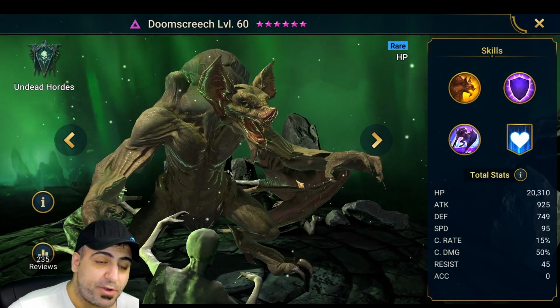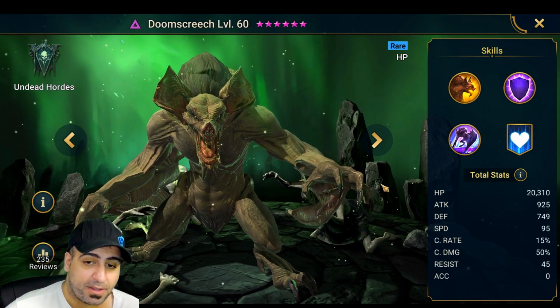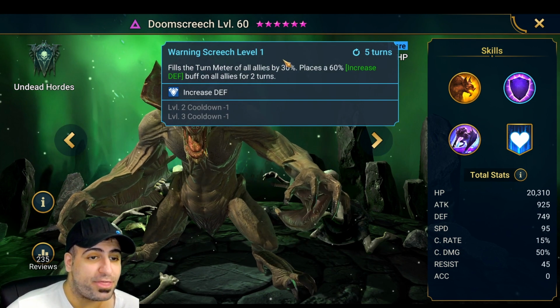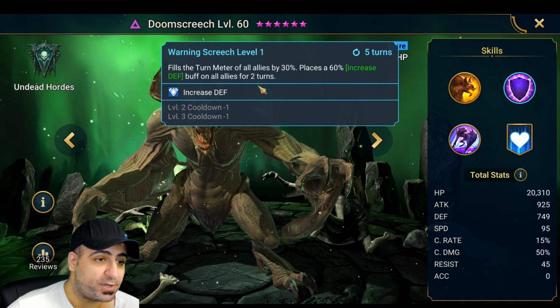All right, next up, we have a very underrated champion, in my opinion. We have Doom Screech. He's a Void Rare champion. His turn meter boost is very, very big. It fills the turn meter of all allies by 30%. That's actually a very big boost. And while also placing a big version of increased defense.